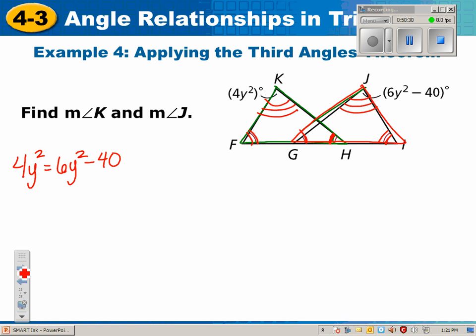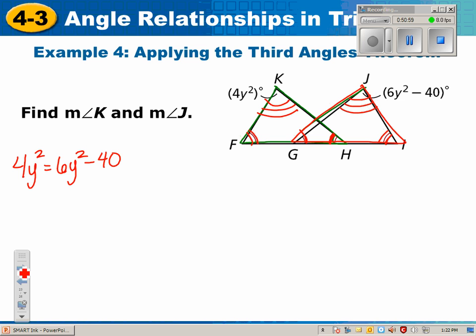You're going to be expected to be able to solve quadratic equations in here. You learned it in Algebra 1. We'll review it in Bell Work, but you're going to have to be able to do it, okay? This one, however, is not difficult because it only has a y squared. It doesn't have a y. Remember, factoring and quadratic formula were used when you had an x squared and an x, or a y squared and a y, or a z squared and a z. Here, I just have y squared, so it'll be easier.